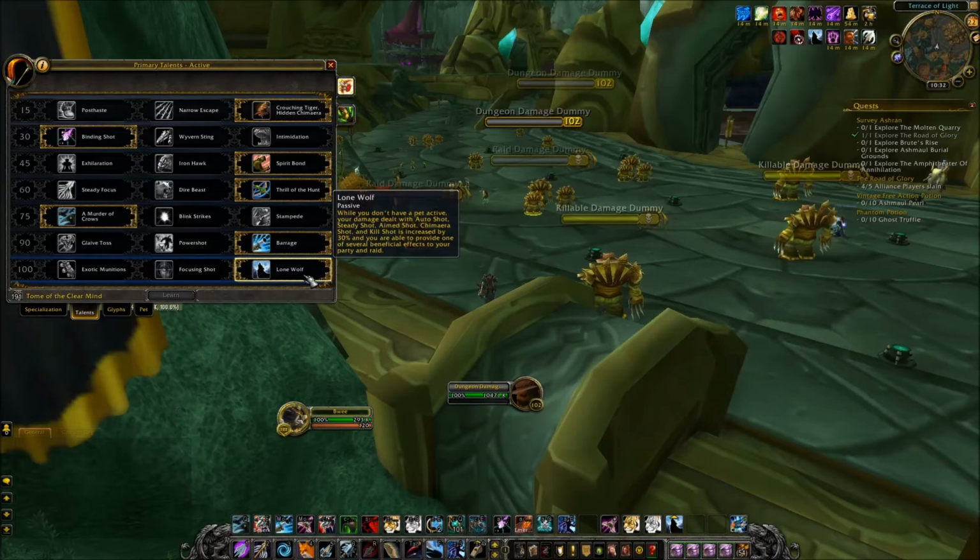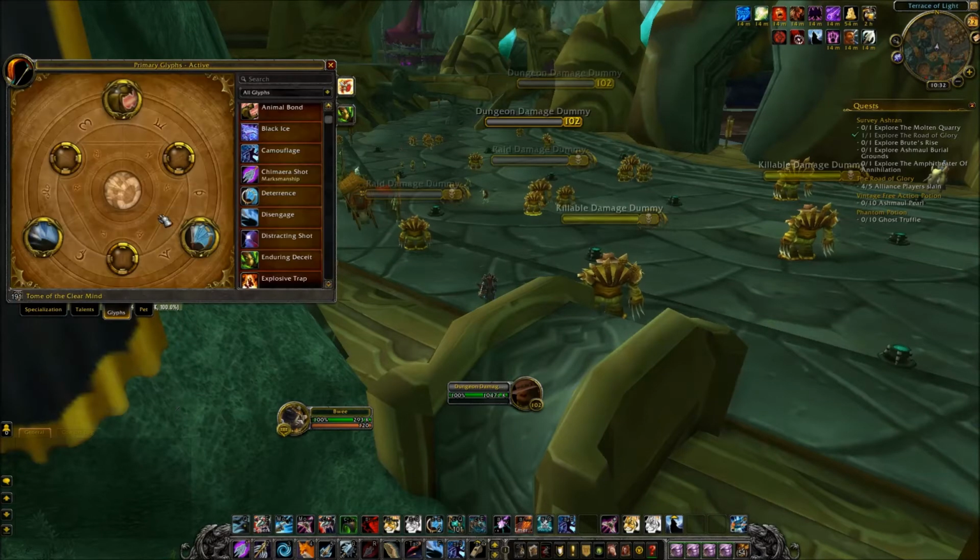But that about sums it up for talents at least. Glyphs have not changed at all. They have no damage increase in glyphs, just survivability, so the same will apply unless they add some more in.